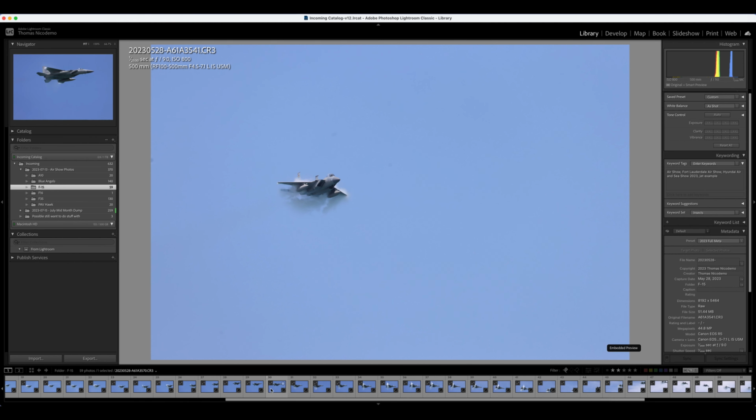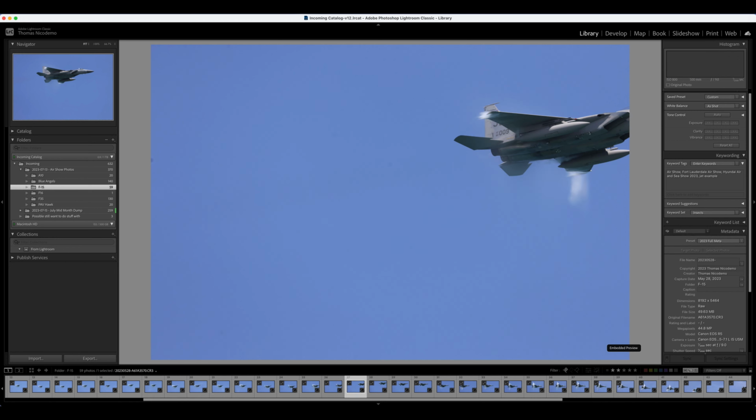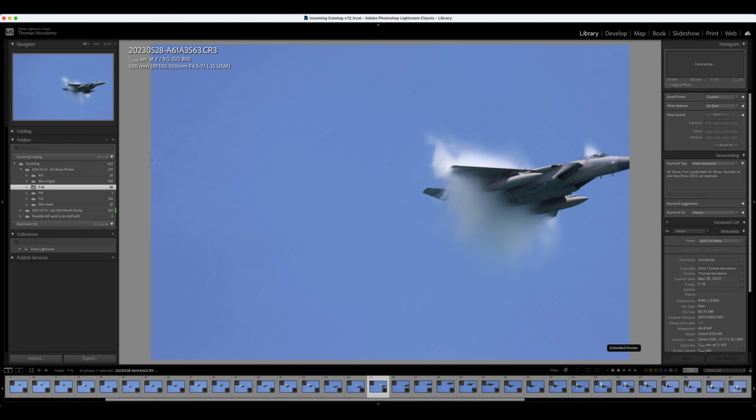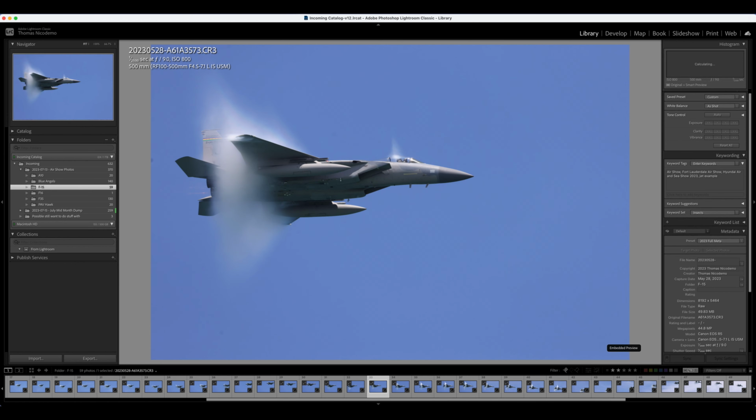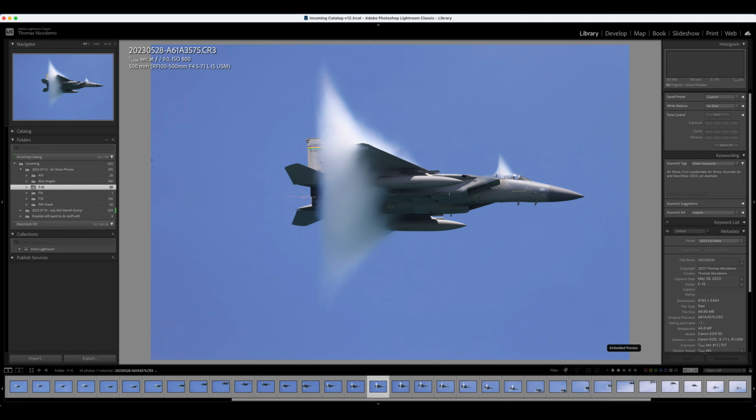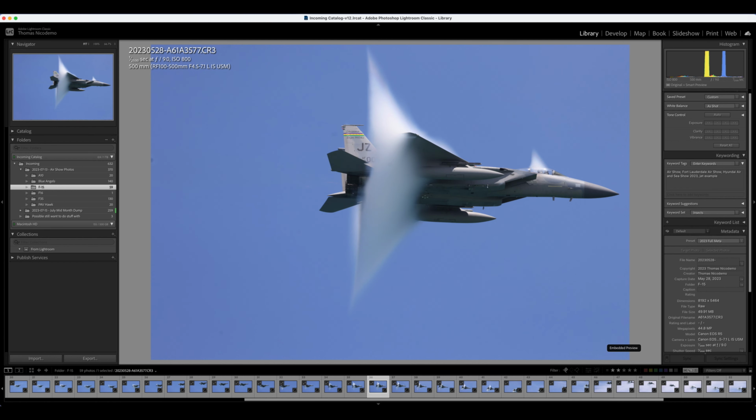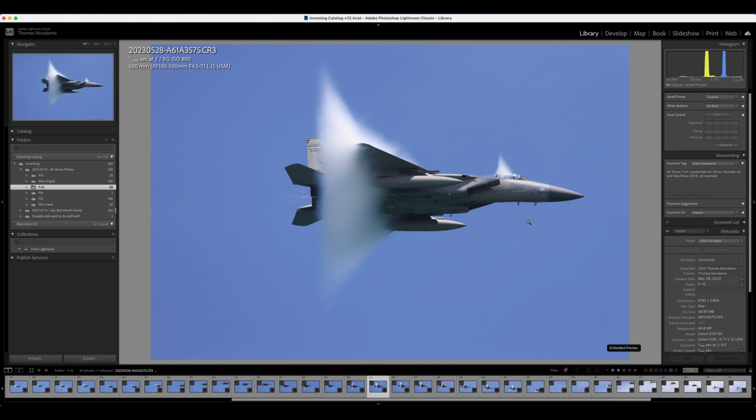But on this particular jet pass, I'm missing some, so you've got the nose cut off, so that's not good, right? But then I know here, look at this, boom, boom. These are cool. I really like this triangle with the little shark fin. That's pretty nice, right? Same thing with this. This vapor cone looks really cool.